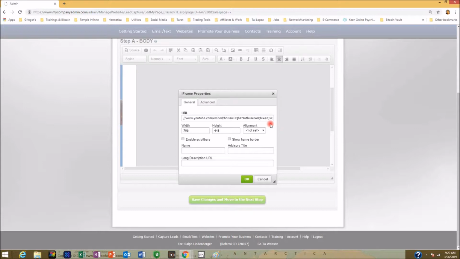Now, we're going to look for the embed link here, youtube.com/embed/, and then it's got some funny characters, just 11 digits right here, from the H all the way to the S, including the H and the S, sandwiched in between the slash and the question mark. That's coding right there that we need to replace in order to replace the video.